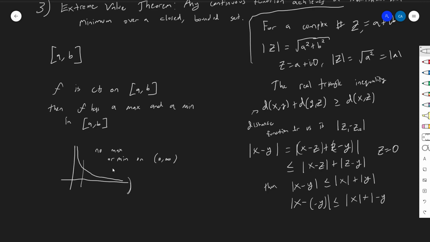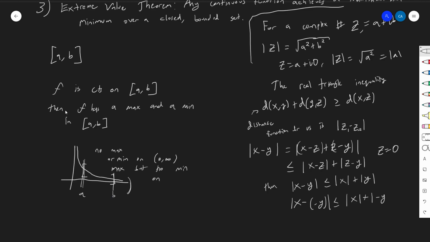There is a max but no min on, I mean, and the max and min, you could say they're infinity, right? But that would be stupid. I mean, infinity's not a number. So the bottom line is that you can get bigger and bigger, but you can never actually achieve the maximum, right? But if you kind of bound it here, then you do get a max but no min, and then if you bound it like here, then you do get a min, but now we're in some closed bounded interval.